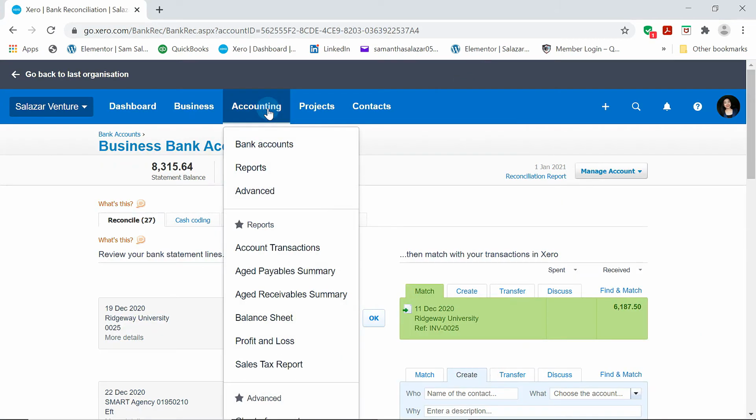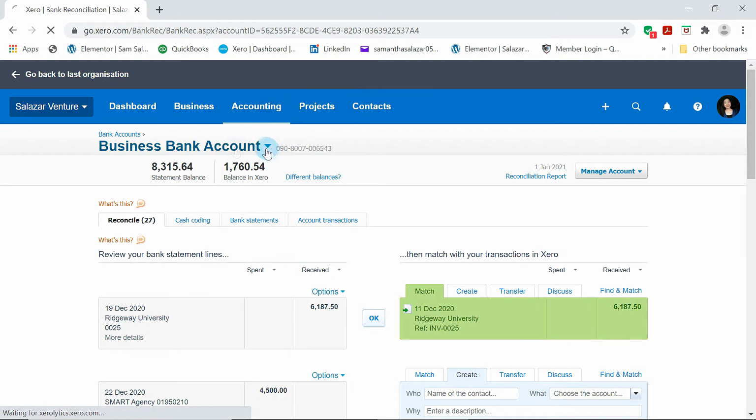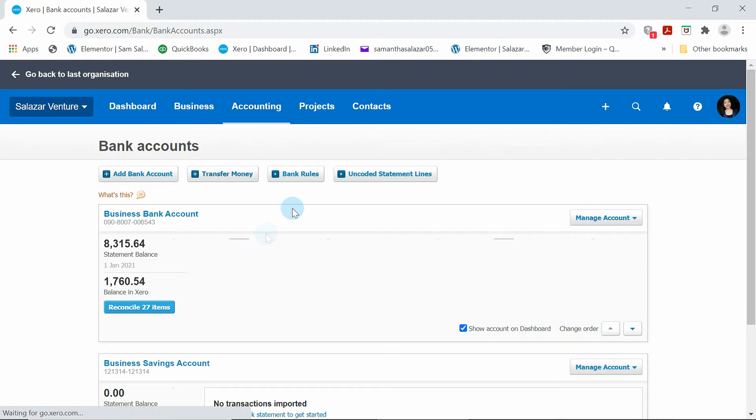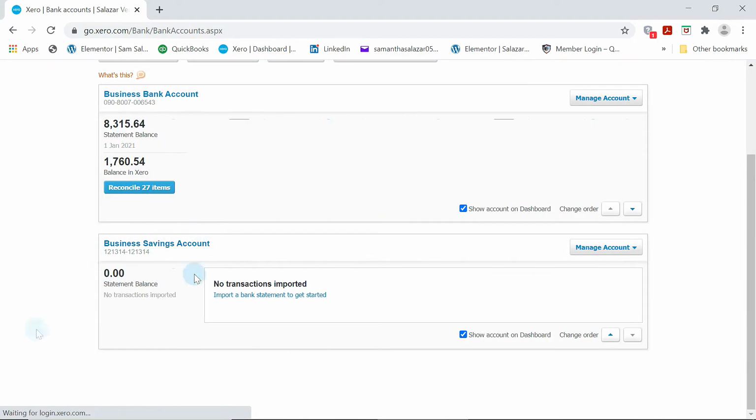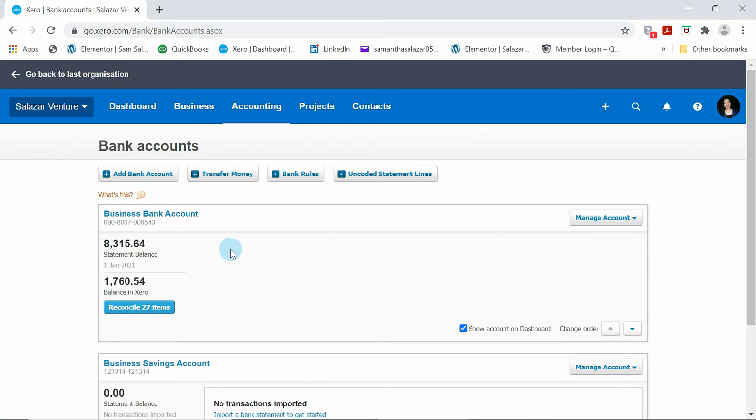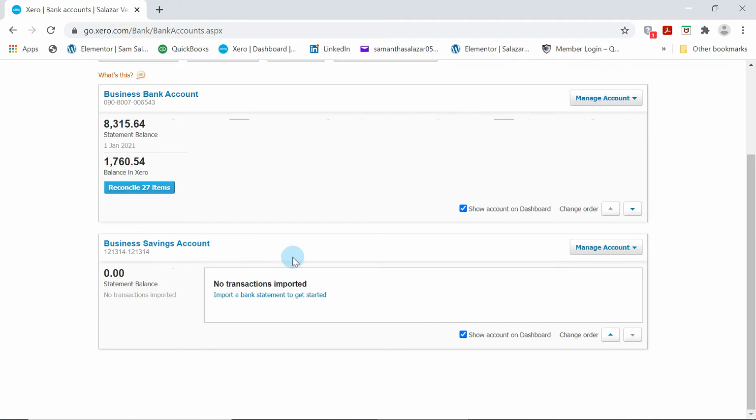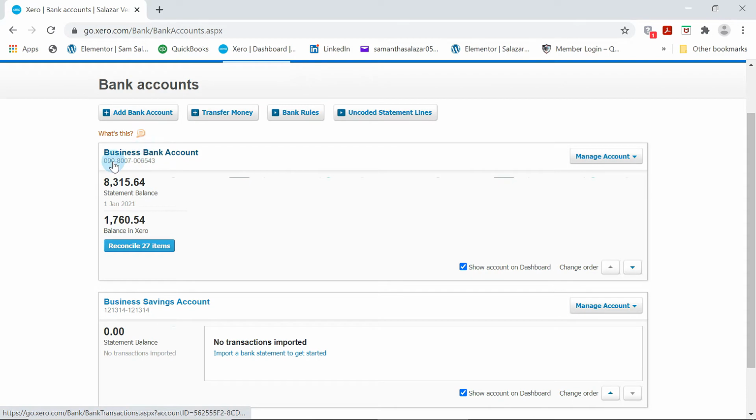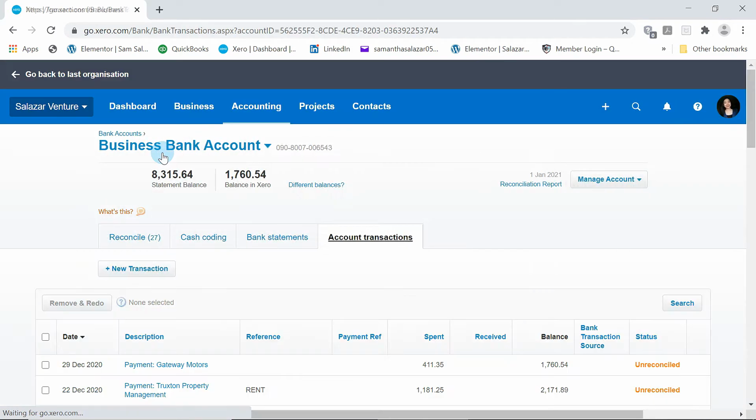Now here in the accounting part, it is important to do the banking. So here in the bank accounts, you can see that we can connect our bank accounts here, business bank account and business savings account, or your Visa or credit card account. So here, let's see this business bank account. So we can connect the bank statements.